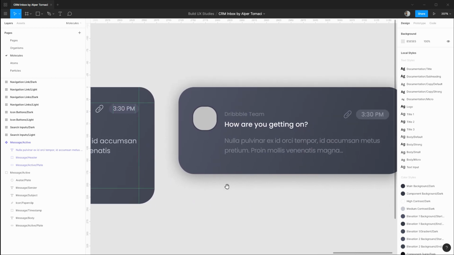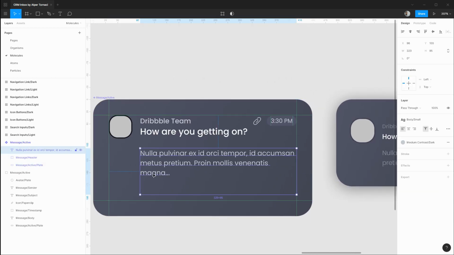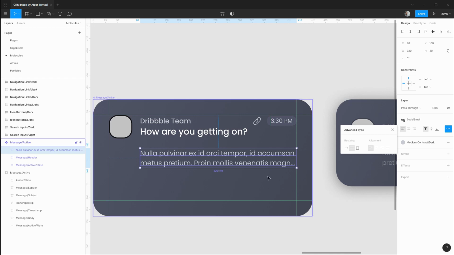And it looks like we want the message preview to only go to 2 lines. So I might have to delete some characters here just to get it to fit. All right, so just 1 character shy of working there. I'm going to go to this advanced type panel and set it to grow vertically as needed, but I want to be able to resize it so there's no extra spacing.